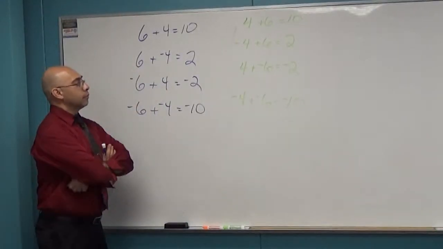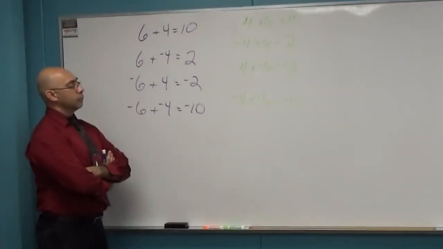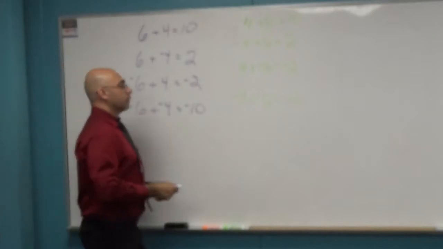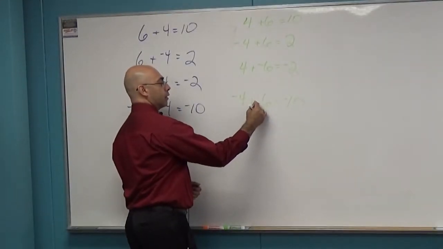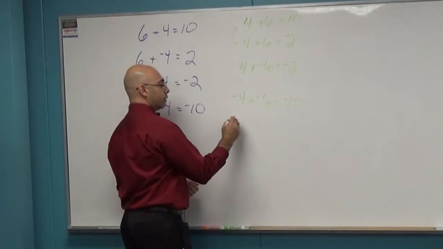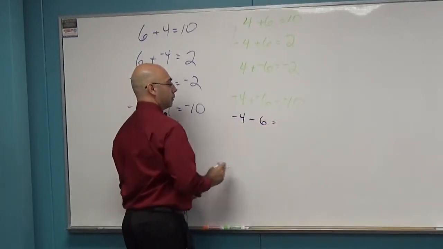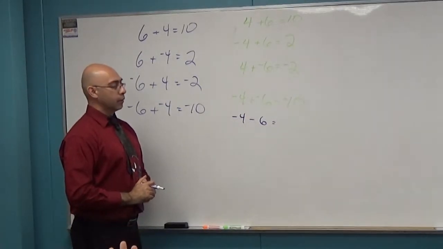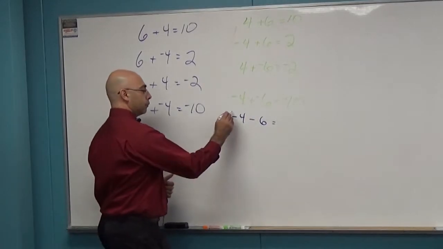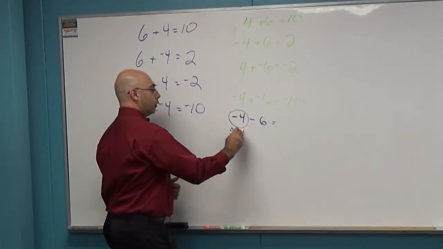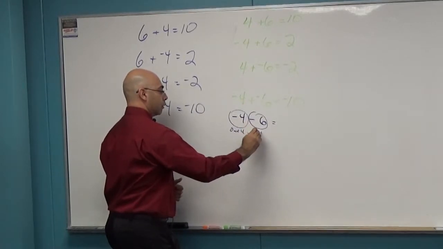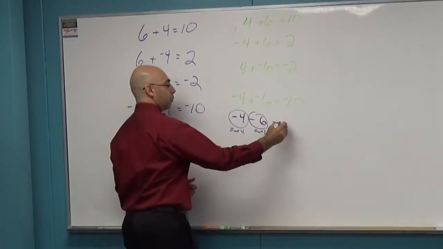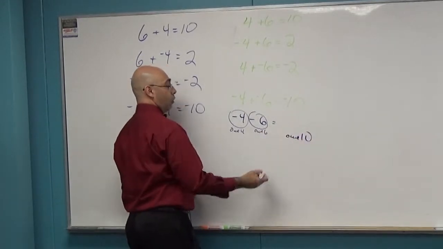So what I did was I used the negative and I turned the plus into a negative, because anytime you have a negative and a plus sign, you switch it. So you're thinking this is the same as this. Yes. And then I looked at it as like money. I looked at it as if I owe negative 4, so you owe 4, and I owe 6, and here you're owing 6. Then I need to figure out how much I owe in total. So that means you end up owing 10. And that just means negative 10.